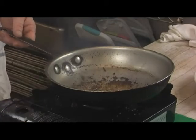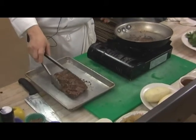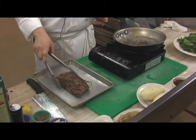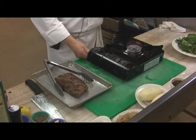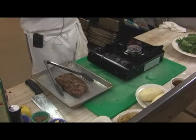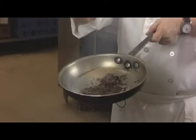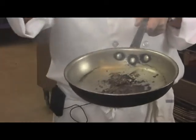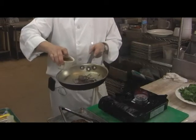Set the meat aside and put it in a 350°F oven for about 15 to 20 minutes. Now this is the best part — a simple sauce we're going to make using all the caramelization from the meat in the pan. We're going to deglaze it with a little bit of red wine and a little bit of beef consommé — the veal stock we make here. That's what they call deglazing the pan.